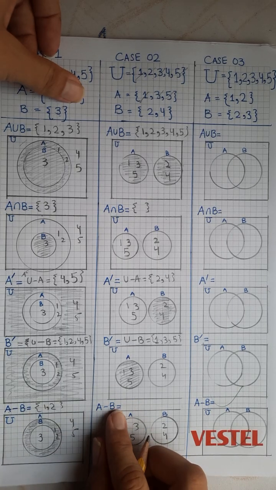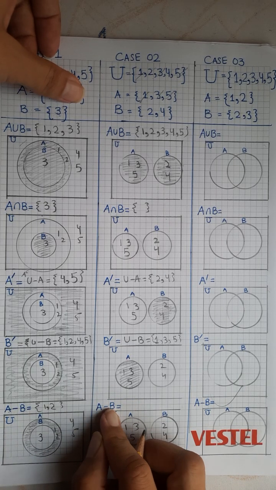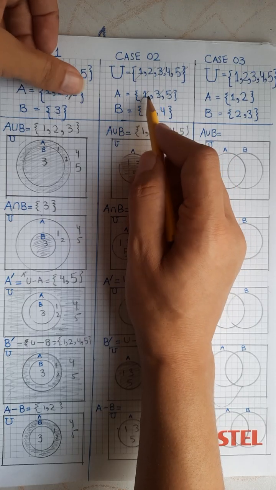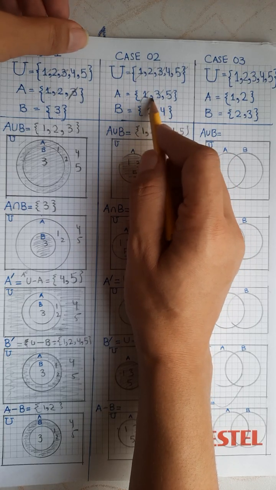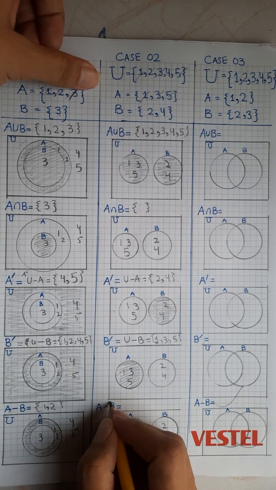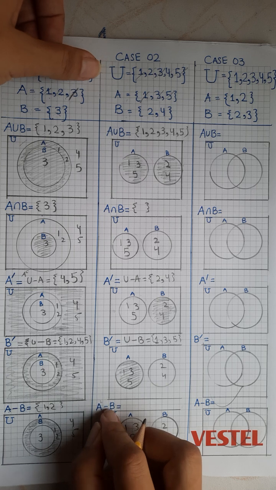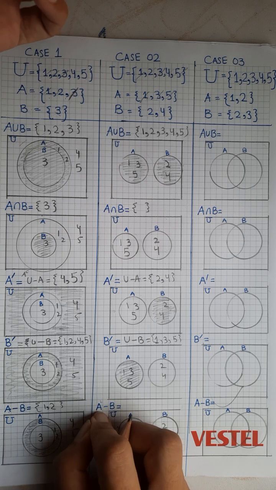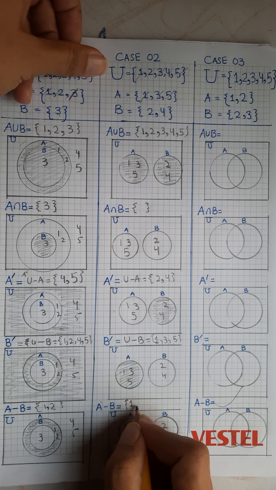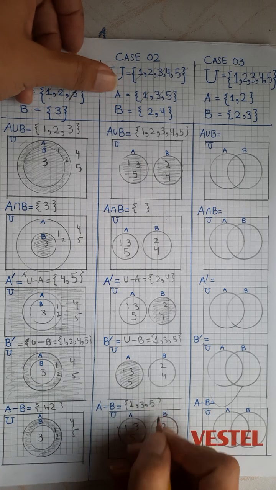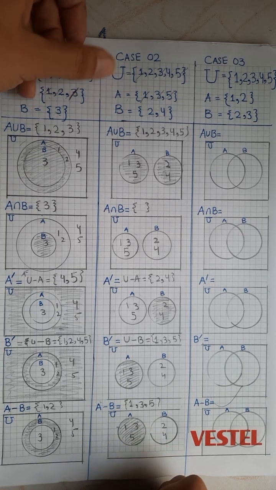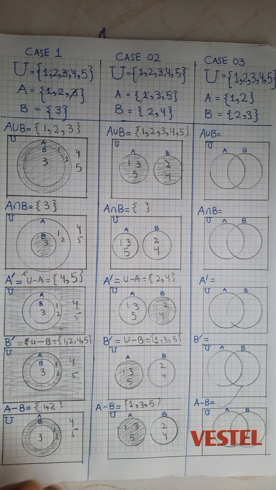That means this part will be shaded. Okay, now coming to A minus B, again we have to subtract B from A. There is no such element of B which is present in A, so the same set will be in the answer, which is A, because we have to subtract B from A, right? There is no element which can be subtracted from A because none of the elements are the same, so A will be the answer. That is 1, 3 and 5. Now look at the diagram and see 1, 3, 5 appears here, so we will shade this. Okay, now this part is done.